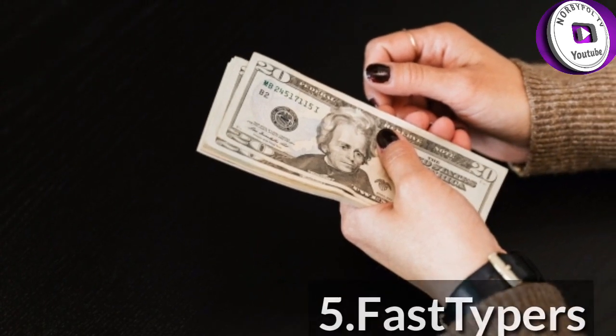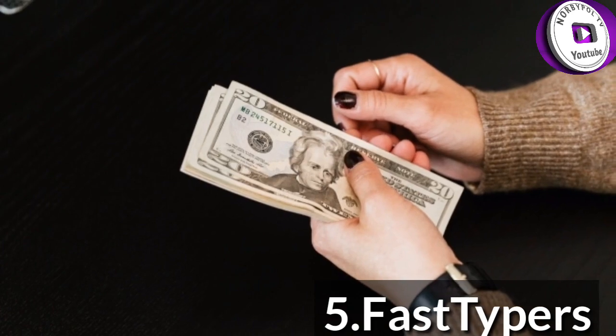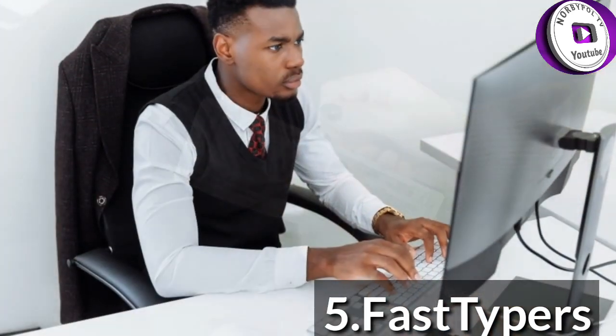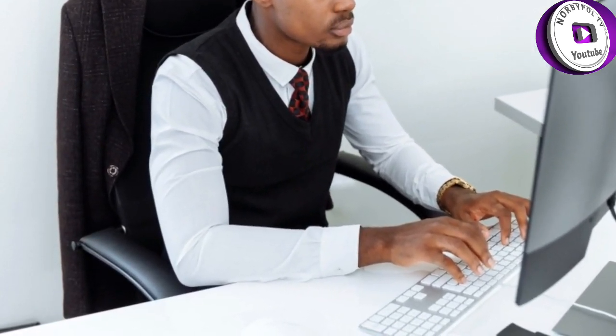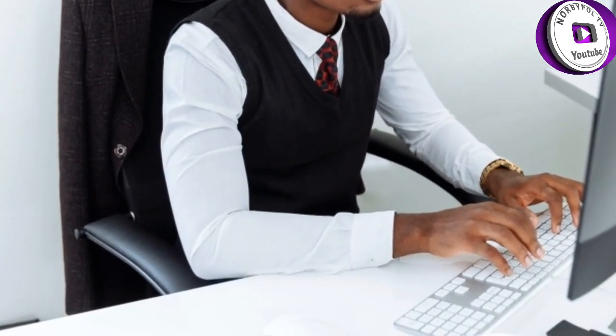5. Fast Typers. It is one of the sites that appreciate the work of their workers when they are performing superlatively. It allows workers to earn extra by paying them a higher amount if they work during the night hours, especially between 12 a.m. to 5 a.m. This way the people who need money get a platform where they get a possibility to earn more than what is offered by other websites. Usually, it pays up to $100 for solving 1000 Captchas.